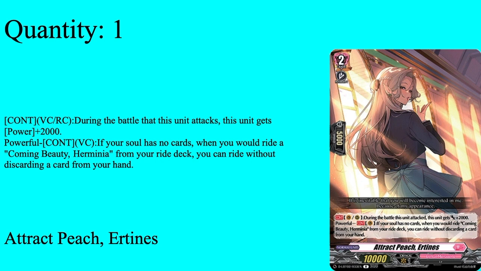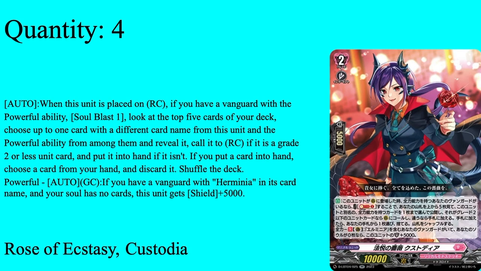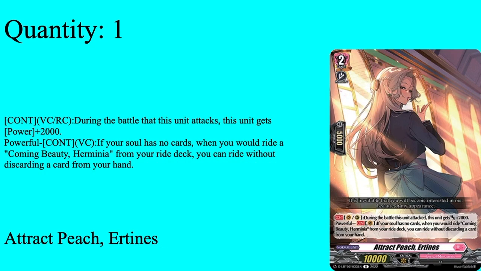If your soul has no cards in it, when you would ride a Coming Beauty or Herminia from your ride deck, you can ride without discarding a card from your hand. All around pretty solid. For your ride deck, I mean, it's not as cool in my opinion as this one, which actually sets it up, but hey, we have Nara that can set it up, we have this that can set it up because the Vanguard does have powerful, there are many ways to set up, so she's not an amazing grade 2, but she's not a bad one either, one of in the ride deck, none in the main deck.